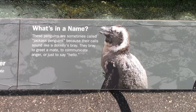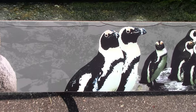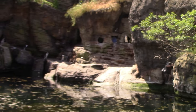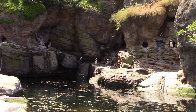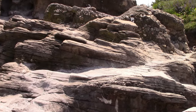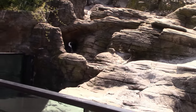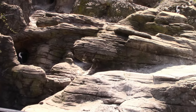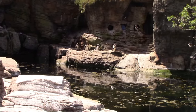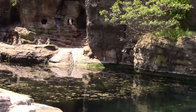As you can hear, there are lots and lots of school groups here right now. However, their chaperones keep all the kids in check and are typically very, very well behaved. A little bit loud at times, but they're here to have fun and to learn about these animals, just like I am.